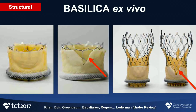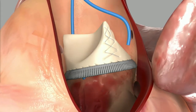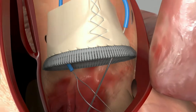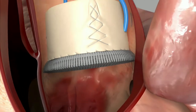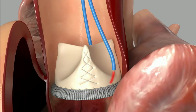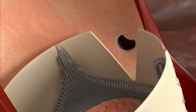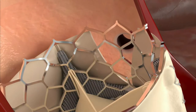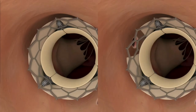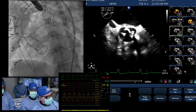The idea of BASILICA is to split the leaflet in front of the coronary artery at risk of obstruction. It's a transfemoral procedure using two 6-French catheters through the femoral artery, taken either side of the aortic valve. We take a guidewire, electrify it, and poke it through the base of the left coronary scallop, then snare it in the LVOT. We tighten the guidewire loop to expose only about 2 mm, electrify again, and pull both catheters upward, lacerating the valve in the center. We align this to the coronary artery fluoroscopically and by echo, then implant the valve, which splays the leaflets either side, allowing blood to flow in. That coronary artery would have been completely obstructed without this technique.